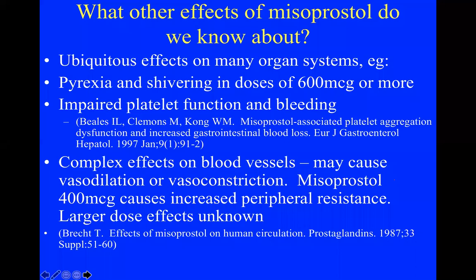Why? Unlike oxytocin, misoprostol is not a simple uterotonic — it's a prostaglandin. Prostaglandin receptors occur in almost every organ and cell in the body. Whereas oxytocin targets oxytocin receptors in the uterus with some mild other effects, misoprostol affects every organ — it affects temperature control centers, platelet function, and has major cardiovascular effects — all of which can impact on maternal survival.